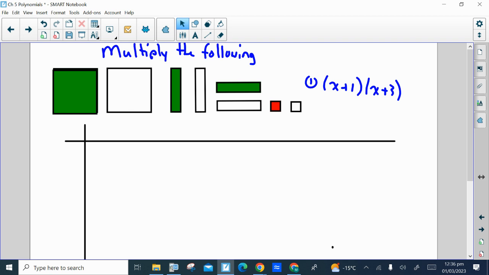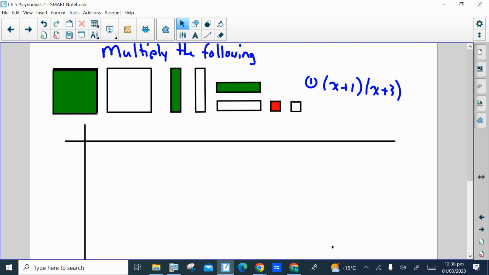Remember, when you factor, you're trying to find something that multiplies together to get what you start with. In the case of polynomials, you're trying to find two or more polynomials that will multiply together to get what you originally started with. And we could always check by multiplying. And we did that, right? So we're going to do this by starting by multiplying some polynomials together, see what we get, and then we can go back the other way and say, okay, the answer we get when we multiply it out will equal the original factors that we started with.